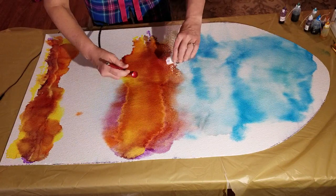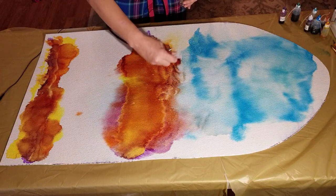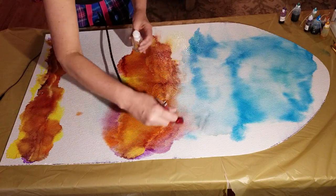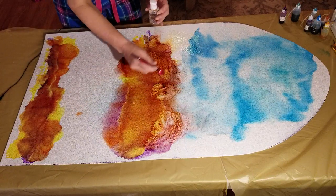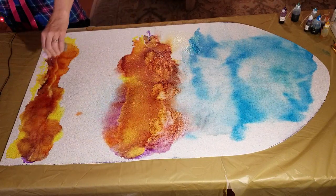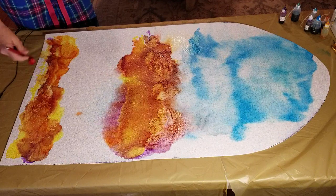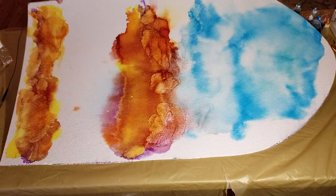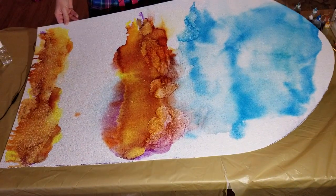But right now I'm just going to add alcohol to just try to blend the background a bit. I'm not going to do a whole lot to it. Really just want it to move for me. So we'll just see what it decides to move like.